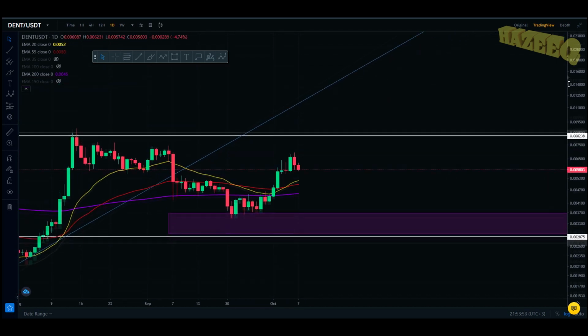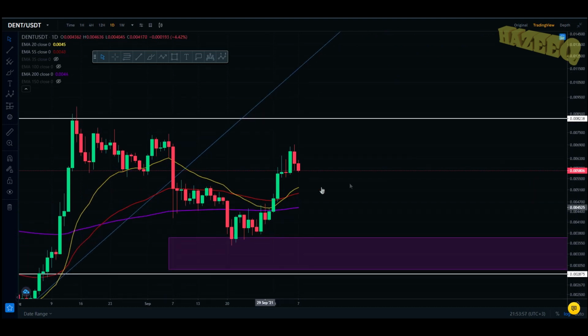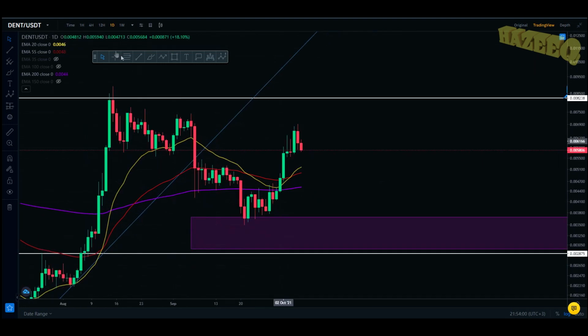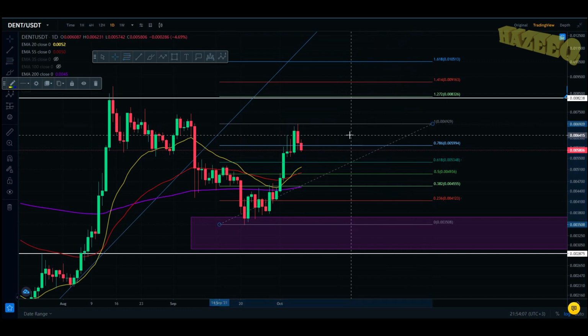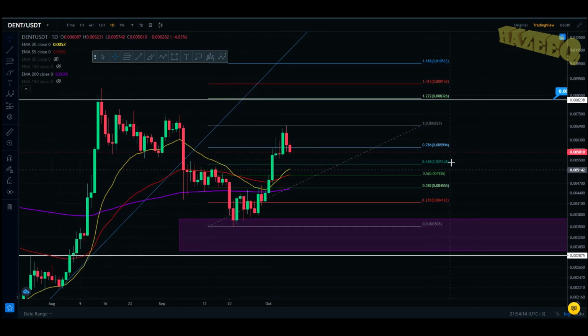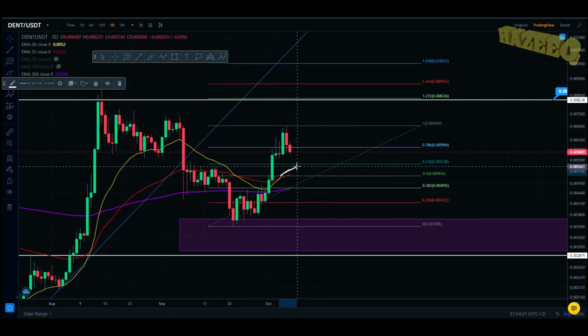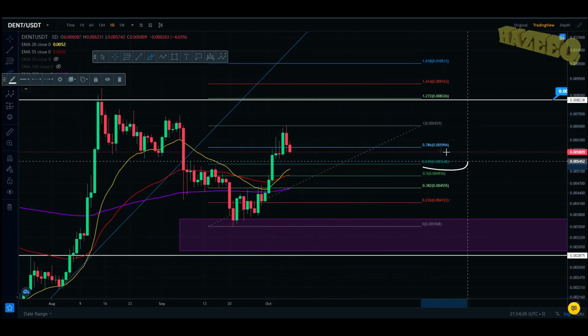So 20 EMA support on the daily chart, you want to hold that. Pretty much that's where you want to be buying off right now. For example, if I set up a fib retracement right now to this swing high, you do look for support at 0.005348. That's potentially where you're going to come back down. That's the golden ratio. By that time, the 20 may have creeped up already, and you may get a bounce, and off you go. Okay, so have this level in mind.